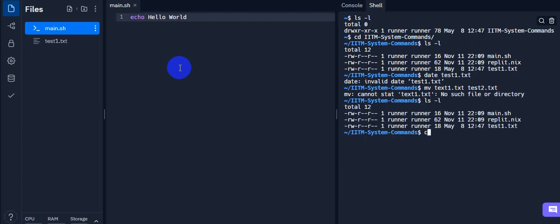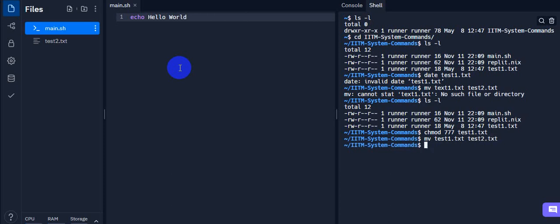Okay, let me give chmod 777 test1.txt and then move test1.txt to test2.txt.